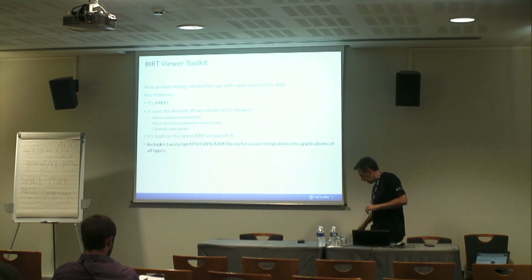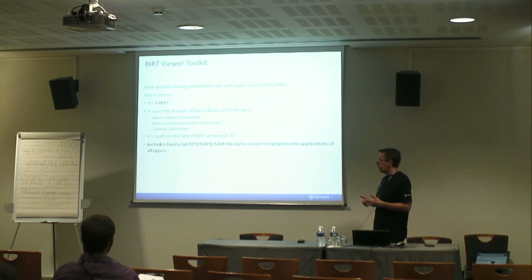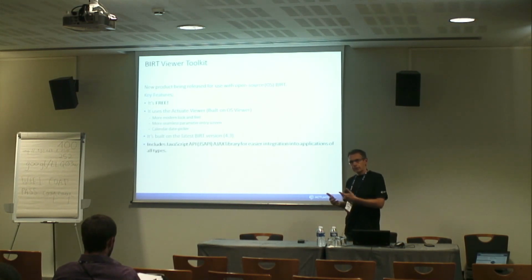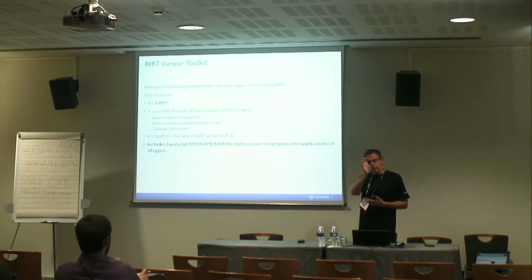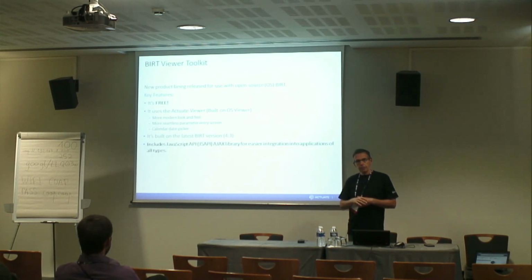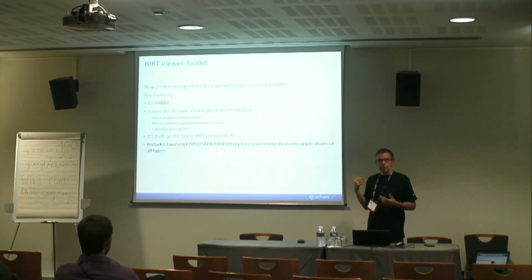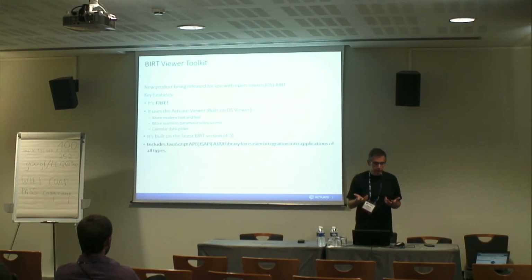The JavaScript API is something that we wrote a few years ago for the commercial release. What it does is let you integrate any type of BIRT content into an existing web page, be it JSP or HTML. It uses AJAX libraries to execute reports, call reports that have already been executed, and call parameters and put these parameters on one section of your page. The idea here is that you can build mashups or dashboards in HTML pages.